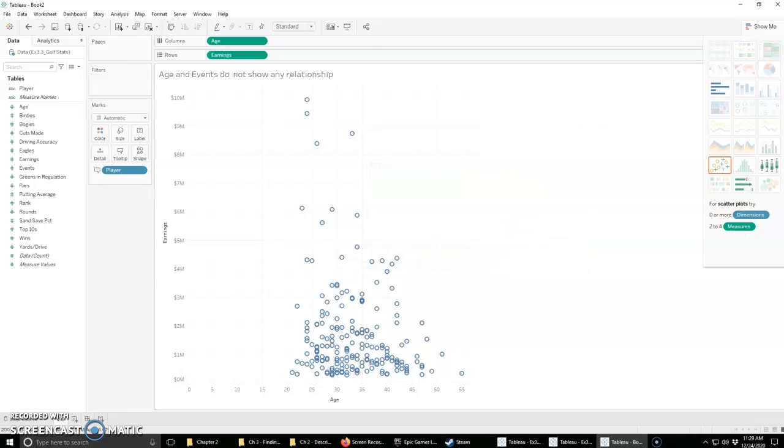So what our second one was looking at earnings versus age. Oh, actually, this is earnings versus age. I did part B first and I wasn't even thinking about it. That's easy enough. That's fine.